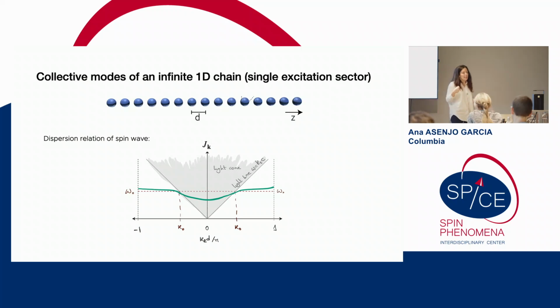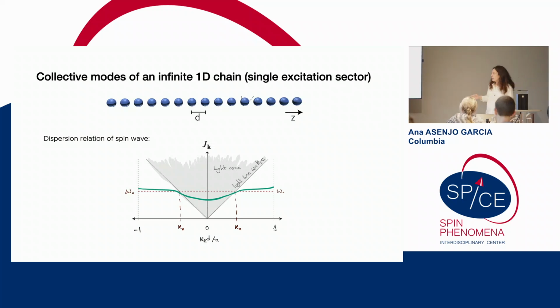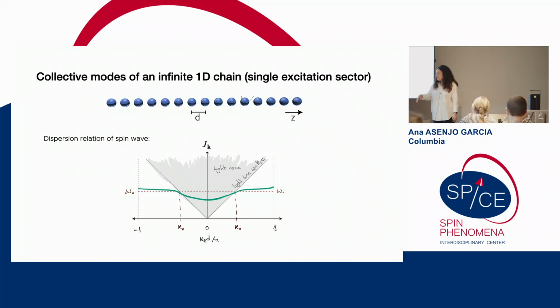The light cone is basically pairs of frequency and wave vector that are compatible with propagation of photons in free space. So a photon that propagates in free space can have an arbitrary momentum, given that it has a fixed frequency. So this is what the light cone tells you: inside is radiative, outside is non-radiative. So these modes, we should expect them to be dark, and these modes, we should expect them to be bright. Now I'm going to show you the imaginary part of this dispersion relation. I'm going to tweak it a bit.